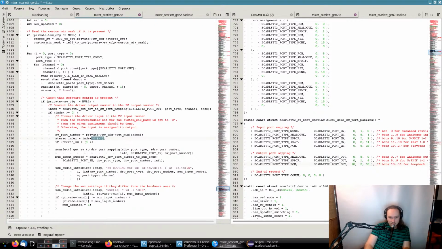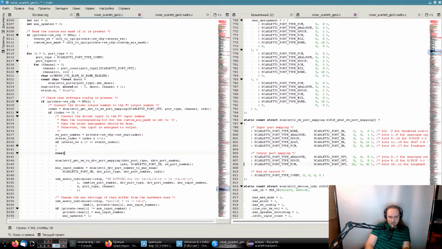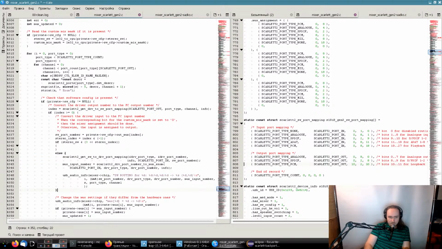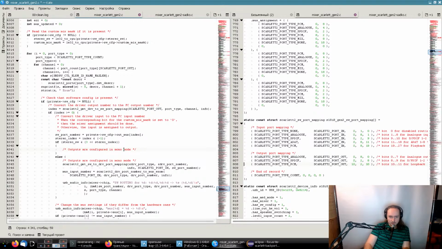No, that was correct. Shift that stereo index. That means that the outputs are configured in the stereo mode. Then we do the stuff. Else this code. And we need to write properly here that outputs are configured in mono mode. And here outputs are configured in stereo mode.